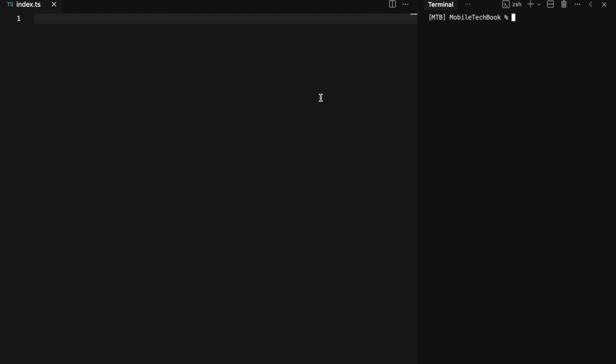Let me practically demonstrate this. Alright guys, I'm going to create an object first. Let's make a constant called samples.